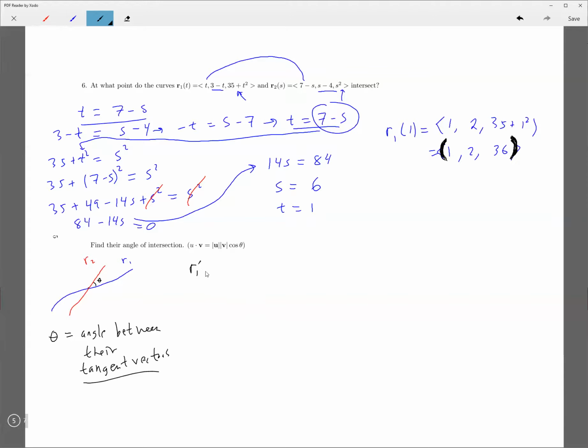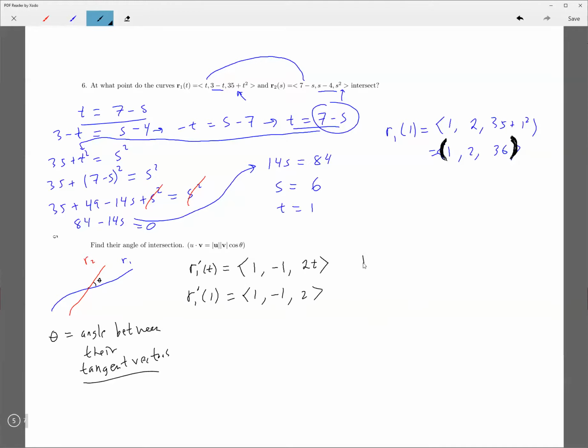Yay, so who doesn't want to take the derivative? I think you guys were trying to avoid it because you didn't want to take the derivative. Kahia said he didn't want to, right? You don't want to take the derivative of this? I can take the derivative of that. Okay, what is it? It is 1, -1, and 2t. Good. Now, also, you can take t and set it equal to 1, because that's really what we're after. And so that's 1, -1, 2.